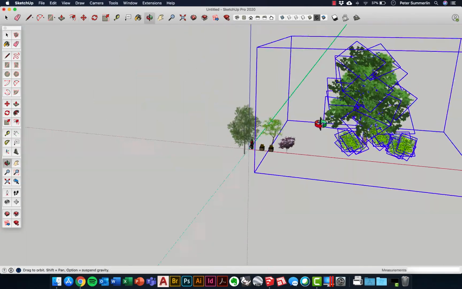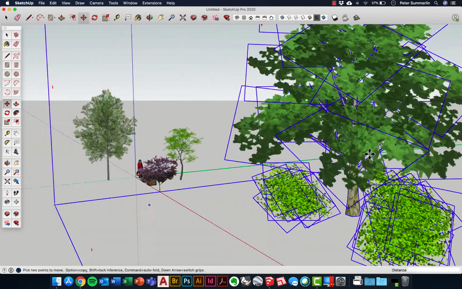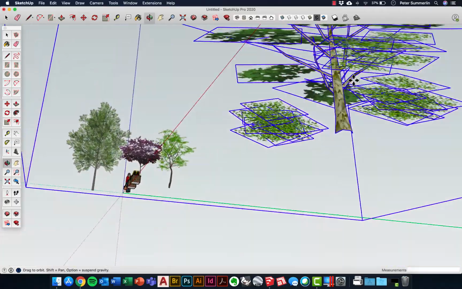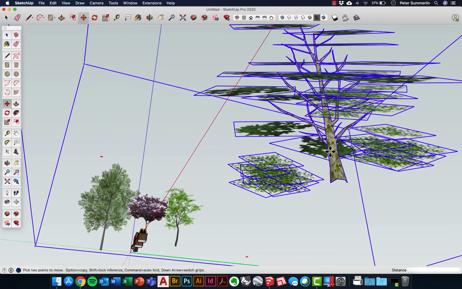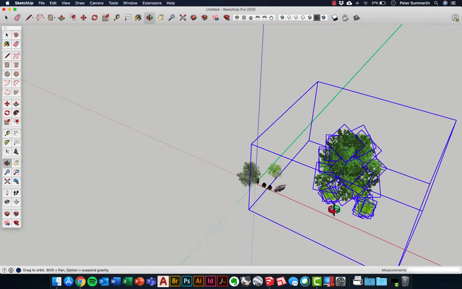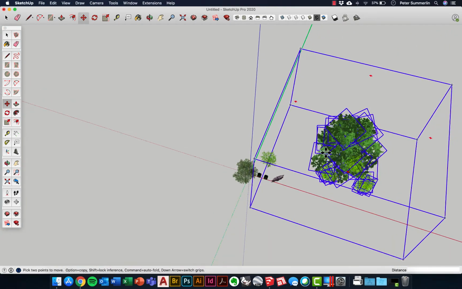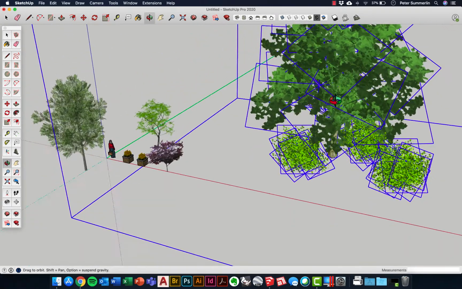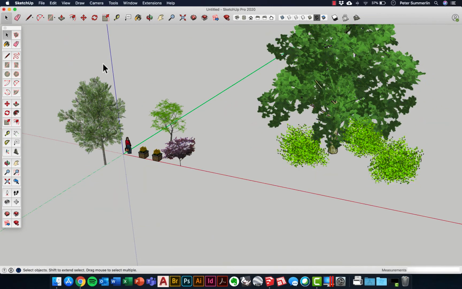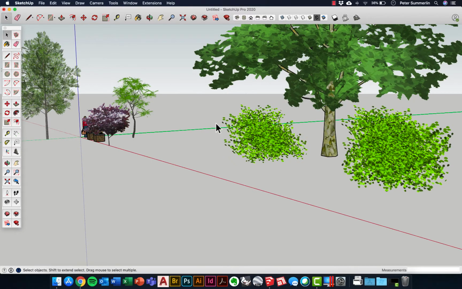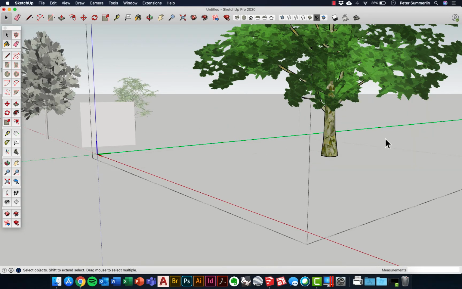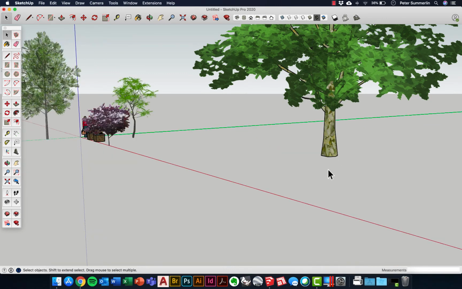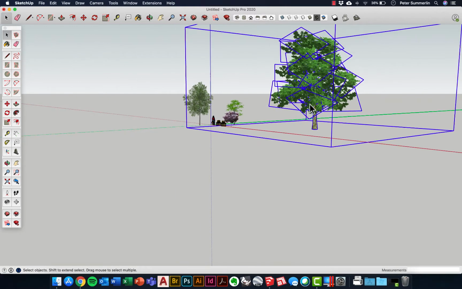You're going to notice that this tree, obviously much bigger right now, has the same approach with these sort of 2D planes. You'll see if I orbit underneath, it doesn't follow, but you can see the branching structure right here with these flat planes. And as I move around the scene, especially get above it, you'll notice that there's sort of a fullness to that tree. What's important to keep in mind is maybe you just want the tree, you don't want the other stuff that comes with that component. And so double clicking on it, selecting those things, either cutting them out or just deleting them altogether is a helpful way to just get the components that you want.